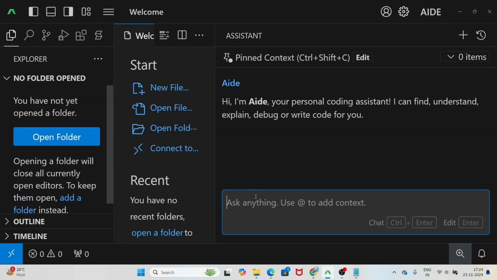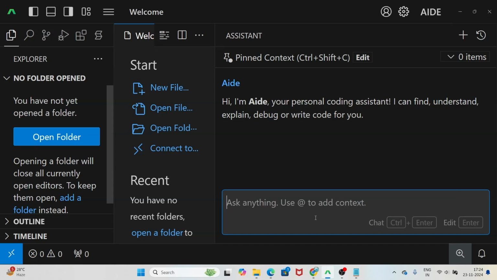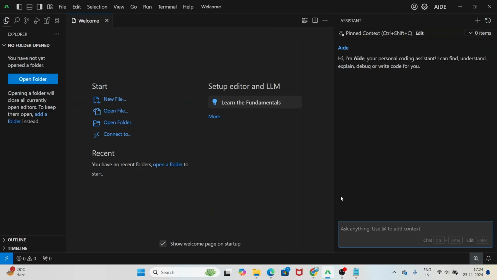When you press @, they are asking for the code you want help with, and here you see the file name that you want to edit. Or if you want to build a simple to-do app or something like that, then you can select the chat option. Now there is a model configuration that I will show you.